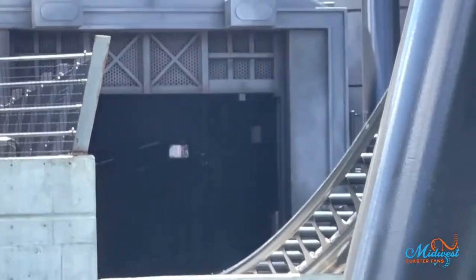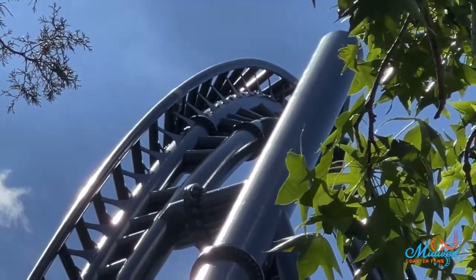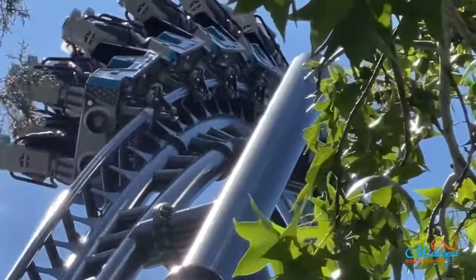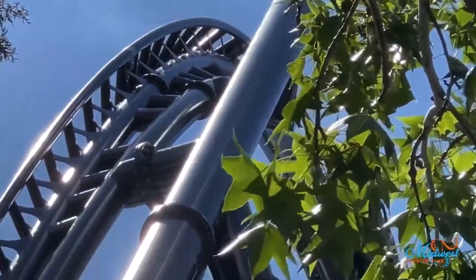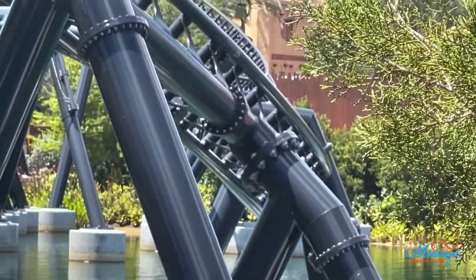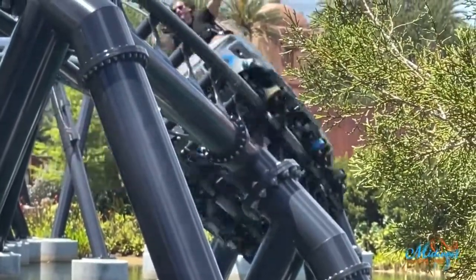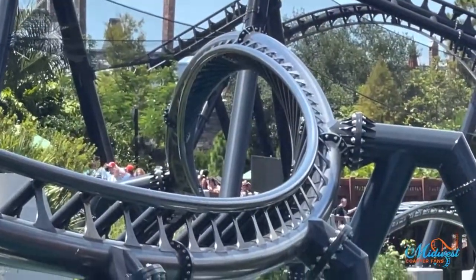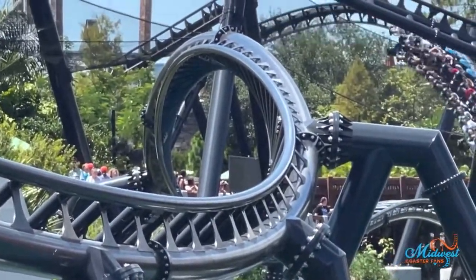That's the experience. And I think this coaster just offers everything. Like everything that I wanted in Maverick, this coaster delivered better and more intense. And I mean, the Intamin Blitz coasters are amazing as it is, but this coaster offers everything. Like Universal Studios knocked it out of the park with this one.